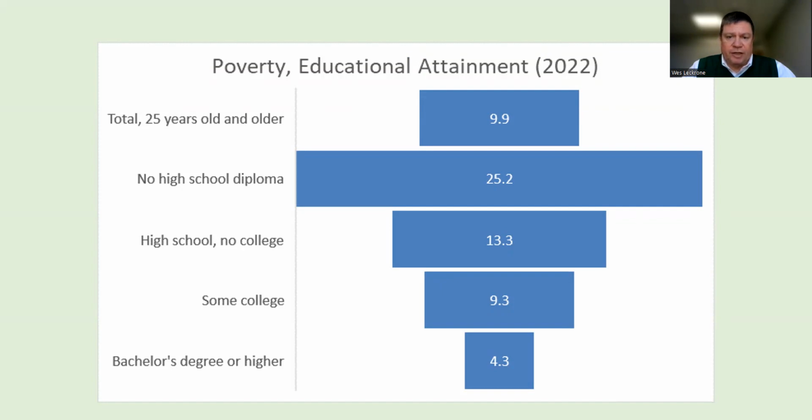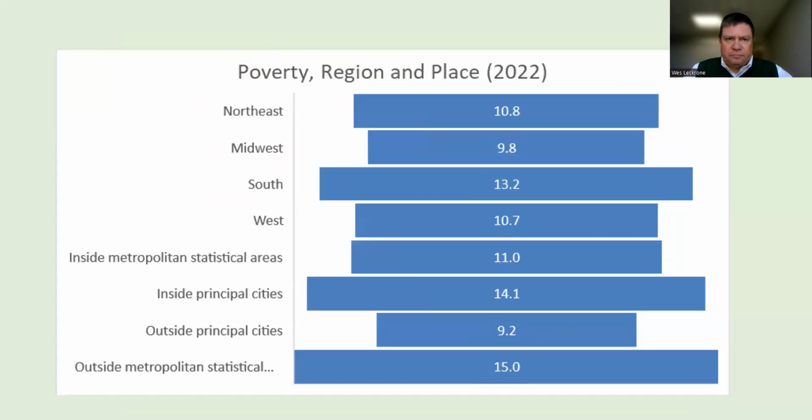This is not surprising, as we see that on average, people with a college education tend to make about $1 million more over the course of their lifetime than those people that do not have a college degree. So we often see wealth run hand in hand with college education and educational attainment. So this follows basic trend lines that we have.